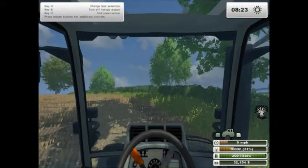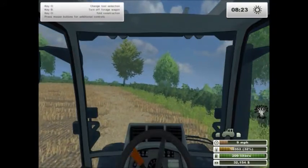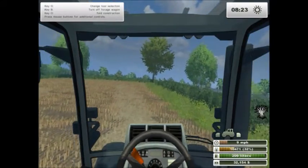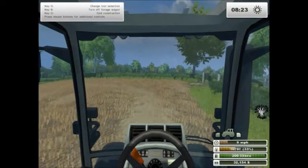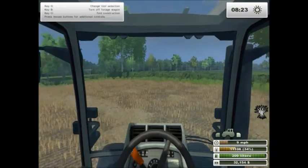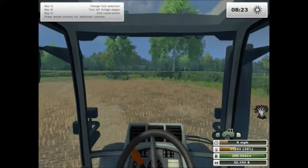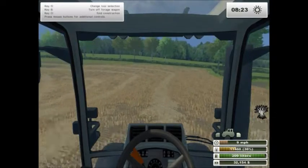So basically, the only two jobs I did on the hour I played, I mowed some grass in the coffee hopper, and then I did unload a harvester on Hill Timothy on the Hagenstedt map. And had a lot of lag, so it was kind of hard to drive, but it was great fun.